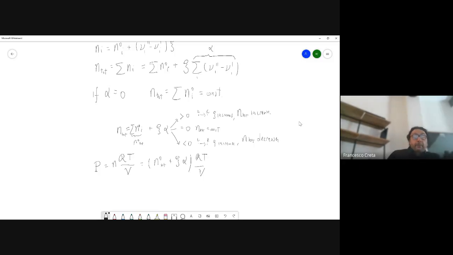So if you keep the temperature and volume constant, for example, and alpha is bigger than 0, then as the reaction shifts from left to right and psi increases, the pressure increases. Why is that? Well, because you're producing moles. You're increasing the overall number of moles, or if you want, the overall number of molecules in the system. And so there are more molecules in the unit volume at constant temperature, and so the pressure will increase, okay?